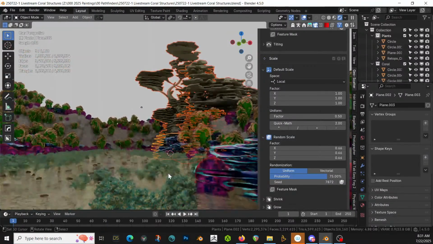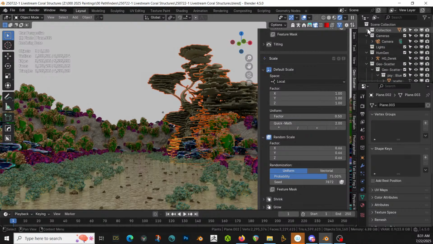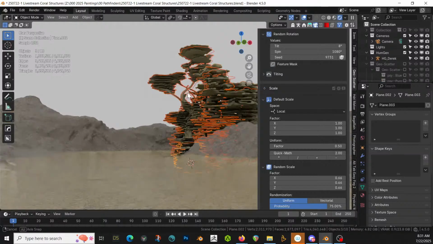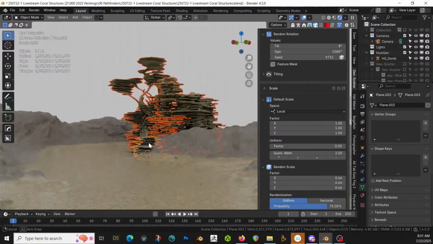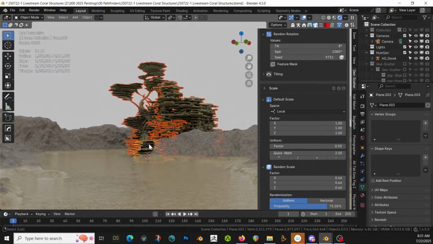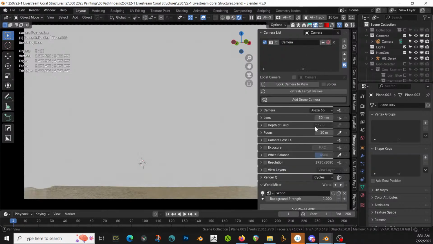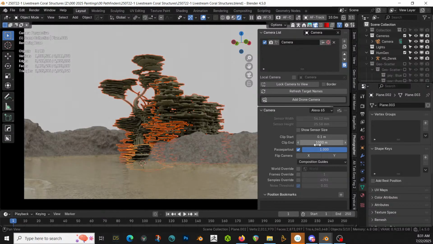All right. Now, let's start playing with what else we can put in the scene. I think I'm just going to turn off geoscatter for right now. Turn off collection too, just so we're faster. And maybe we'll set a camera to start with, just so we know where we're at. Alexa, we need to give it a clip end of, let's just go 1 kilometer. That's bigger than we need, but that should be fine.